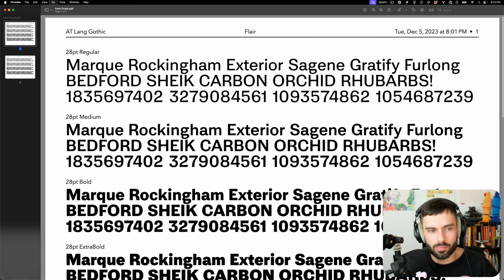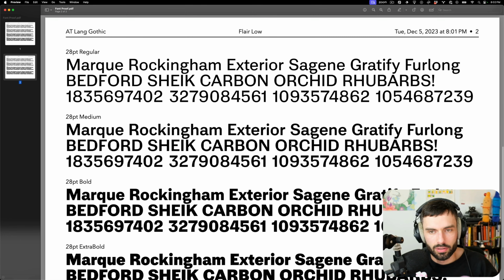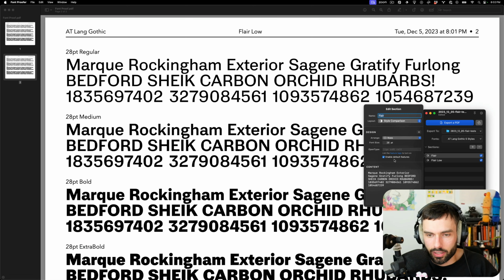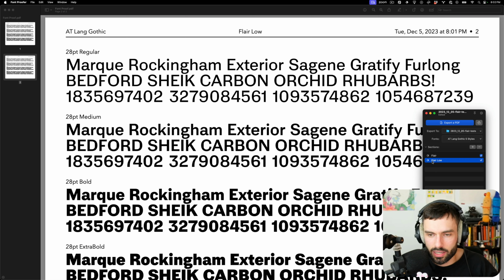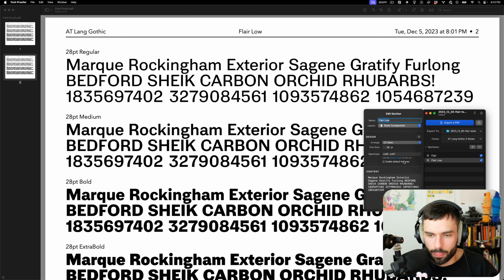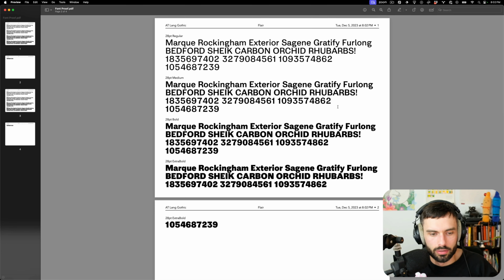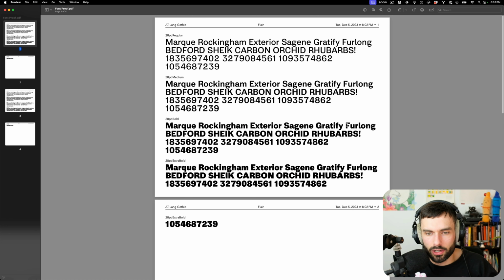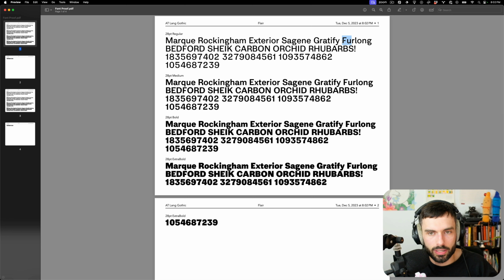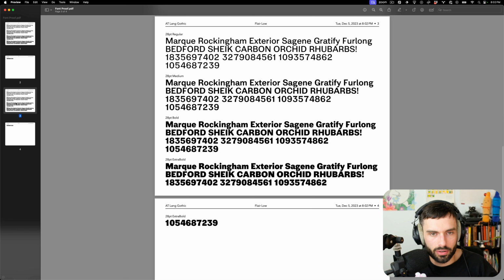You can see that some of our things aren't really kerned yet, so I guess I could turn off the kerning. Let me do that. That is something I should do. I think if I disable default features, it might turn off the kerning. Let's see, because kerning is an open type feature. It looks like something happened because suddenly it's overflowing a bit. Yeah, it looks like furlong is no longer kerned. So there's this big gap in the FU and like CA is not kerned as I'd expect. So that's good.